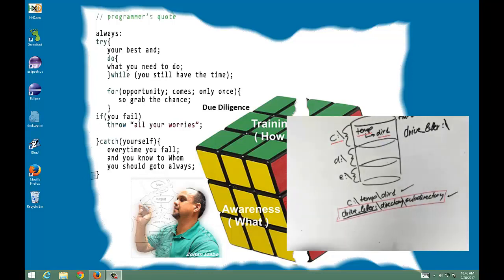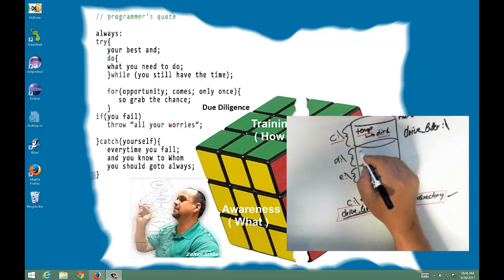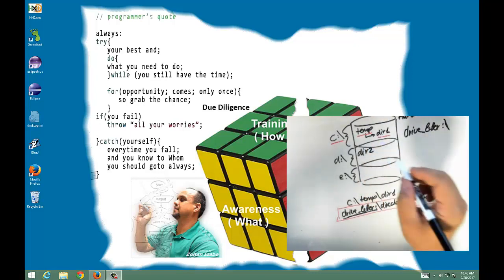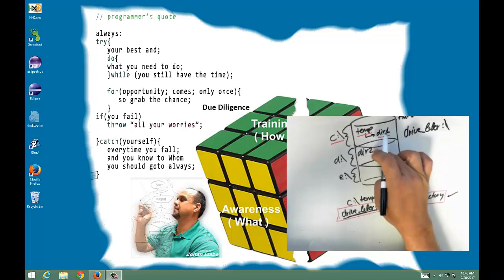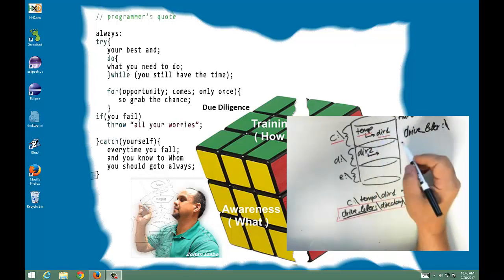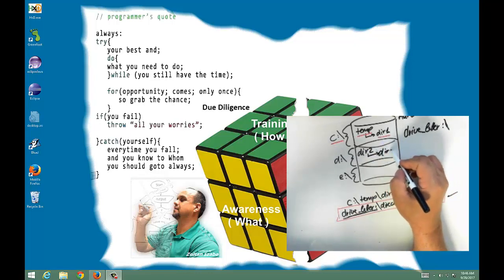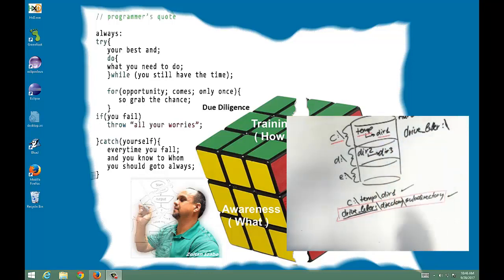Okay, so if we have a directory, let's say dir2, let's do the arrow notation, dir2, and under dir2 we have a directory called dir3.